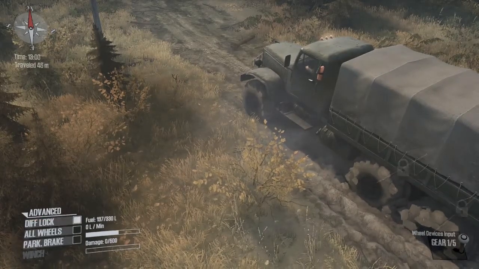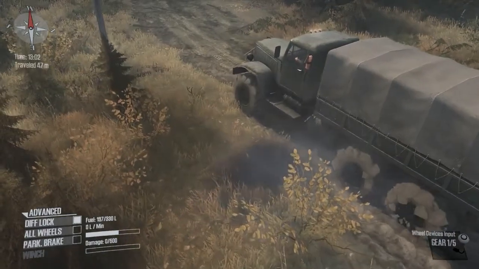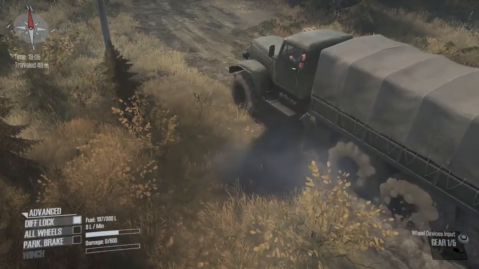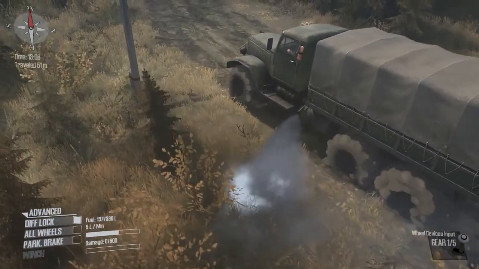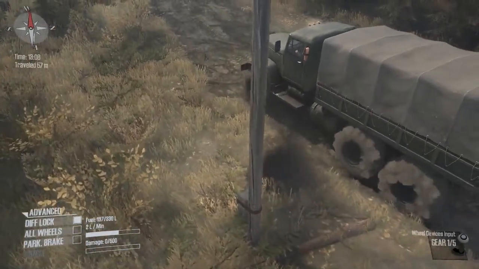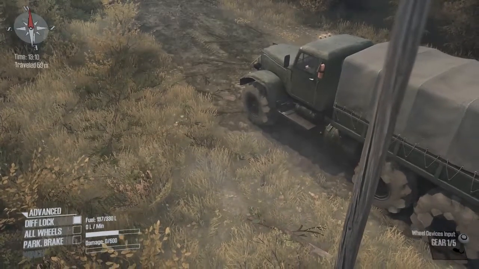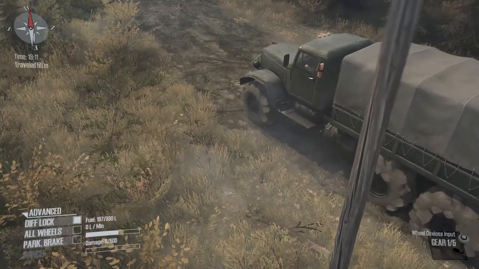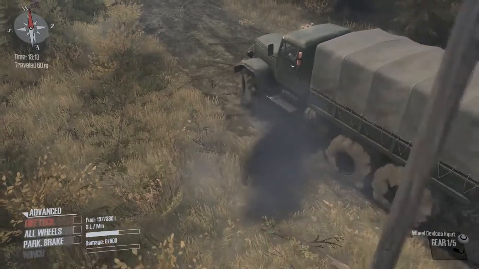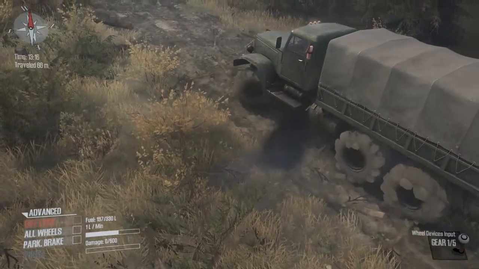With the diff lock on, it gives us an added advantage. So now I have the diff lock on, and it's currently useful only on the rear wheels because I don't have the all-wheel drive currently turned on. So in this entire map, what I'm going to do is turn the diff lock off and show you how the vehicle responds to every type of terrain.